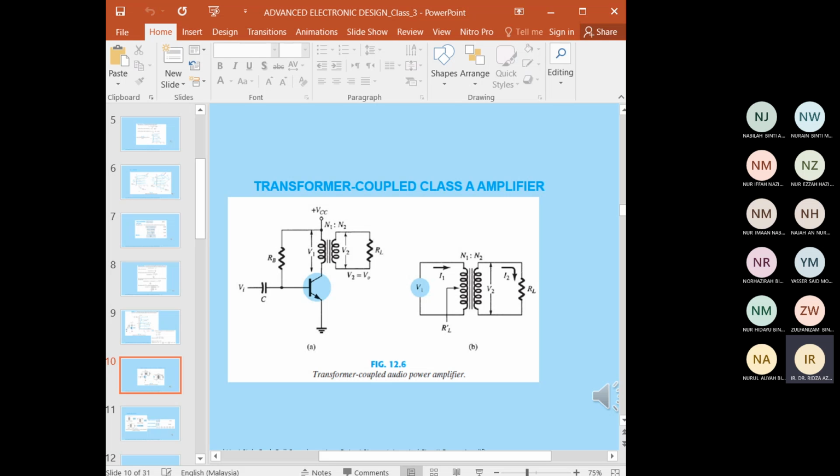In addition, the impedance connected to one side of the transformer can be made to appear either larger or smaller. So it is whether we want to make it a step up or step down at the other side of the transformer. Basically for a transformer there are two types. One is a step down, for example the adapter you use to charge your handphone, that is a kind of step down. The step up is from the small, we want to have a large value of the voltage or current.